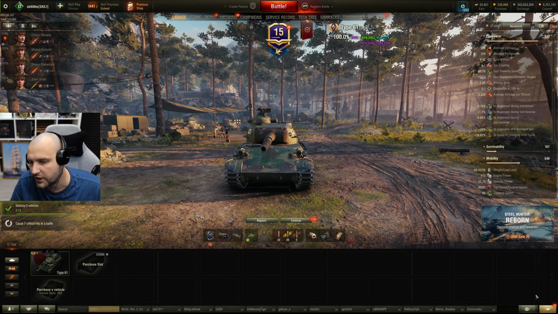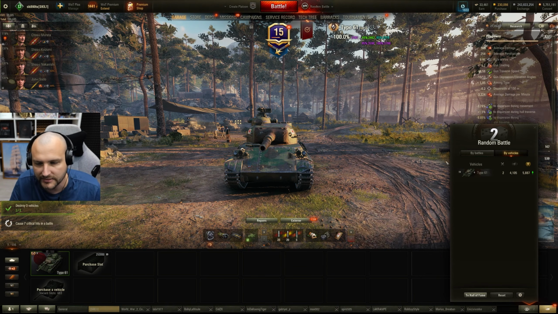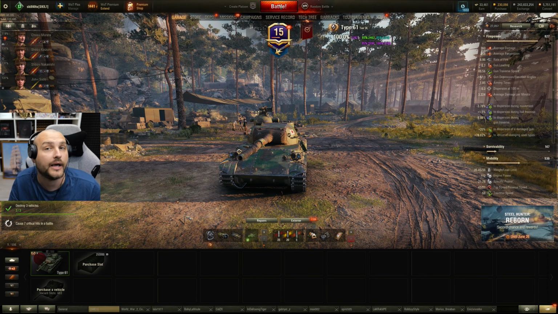And let's keep up our journey. So far, 2 games, very, very good. 4.1 thousand average damage, 1.4 thousand assisting damage. Let's keep it up. So far, we are doing great.